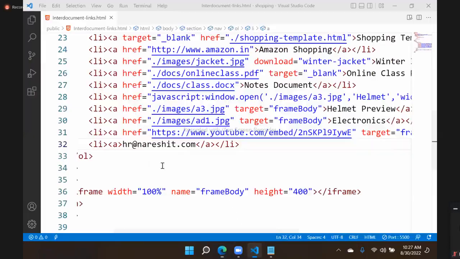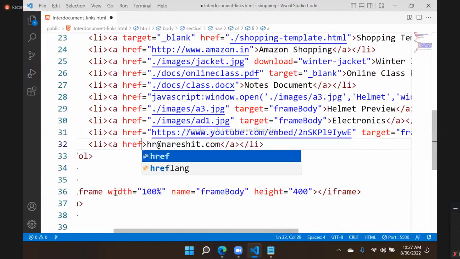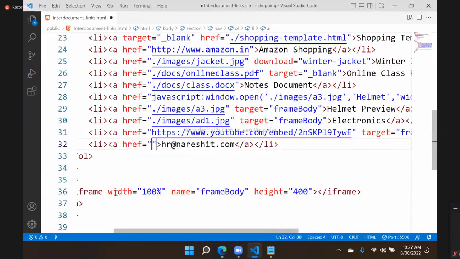It's very simple. Here, we have to use href in order to open this in an email application. You have to use the word mailto, then a colon, and define which email address, hr@nareshit.com.